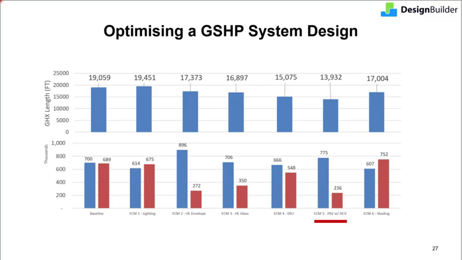Therefore, with ECM5, the ground heat exchanger length was reduced from 19,000 feet in the base case to under 14,000 feet in ECM5. This offsets the cost for other energy conservation measures to improve the design further. This is an excellent example demonstrating the importance of intelligently combining key design variables for maximum impact.